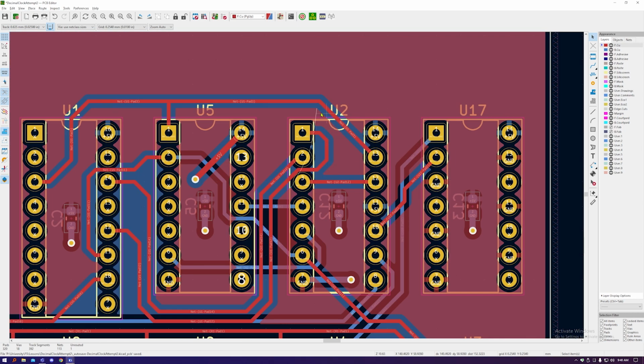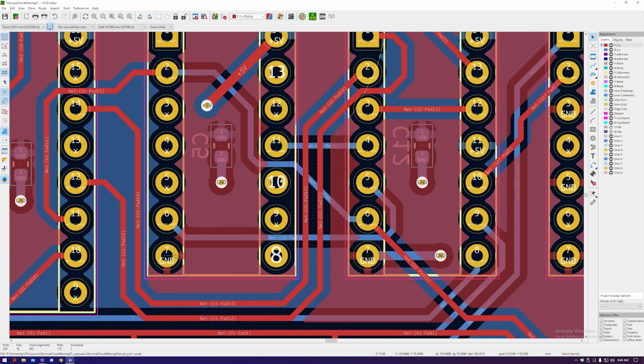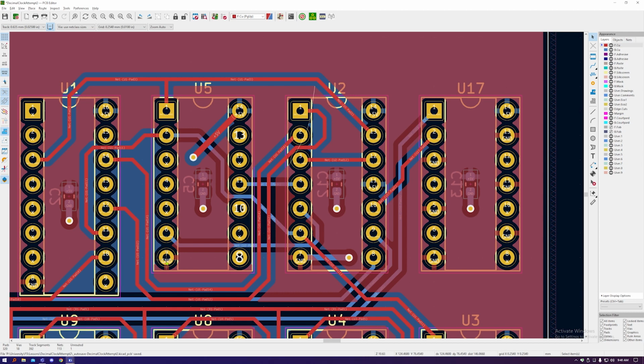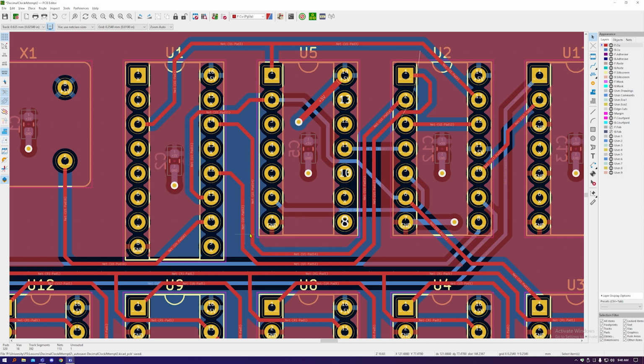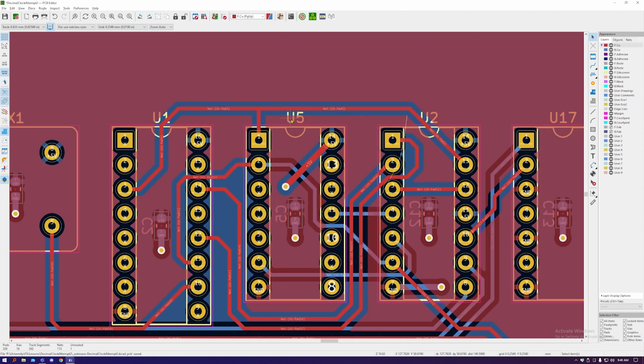Next, there's a very big floating island here, which is also supposed to be ground. Now the only thing that's actually connected to this ground plane that matters is this ground pin down here. So it's probably better for our fix to be somewhere close to that as opposed to up here at the top where KiCad's decided to draw the line. Now there isn't really a nice accessible ground plane anywhere very close, so I'm actually going to head up to the top and link the two ground planes here.